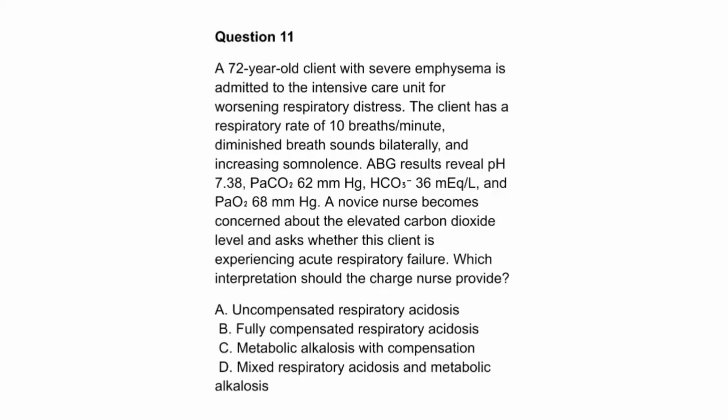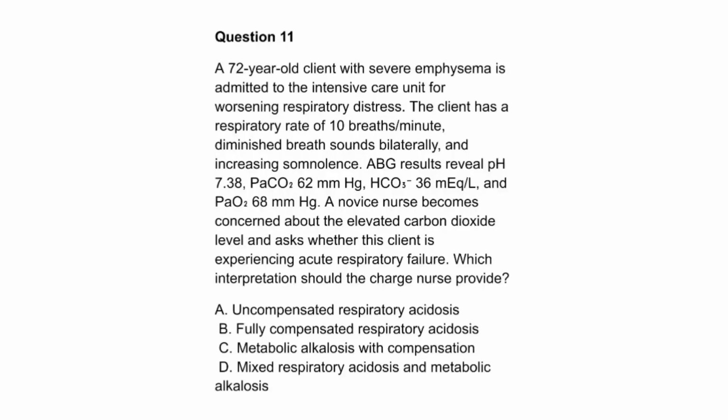Question 11. A 72-year-old client with severe emphysema is admitted to the intensive care unit for worsening respiratory distress. The client has a respiratory rate of 10 breaths/minute, diminished breath sounds bilaterally, and increasing somnolence. ABG results reveal pH 7.38, PaCO2 62 mm of mercury, HCO3 36 milliequivalent/L, and PaO2 68 mm of mercury. A novice nurse becomes concerned about the elevated carbon dioxide level and asks whether this client is experiencing acute respiratory failure. Which interpretation should the charge nurse provide? A. Uncompensated respiratory acidosis.